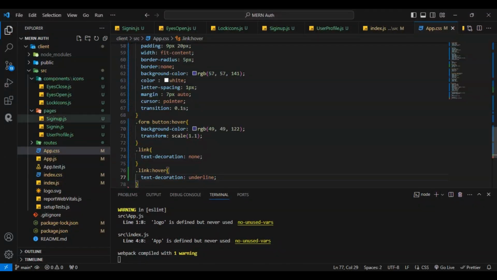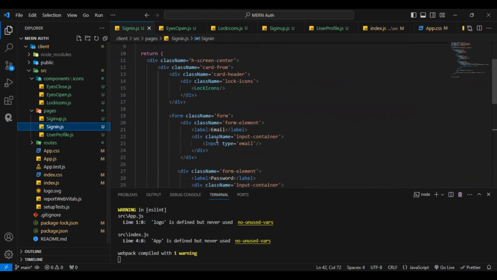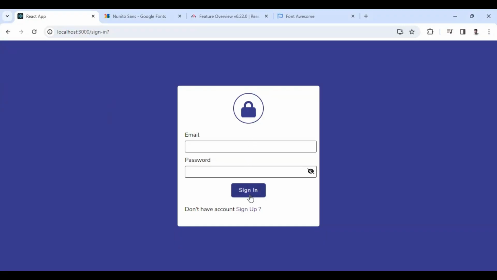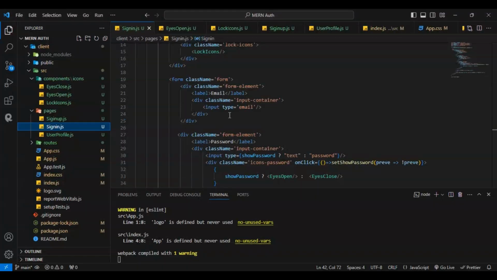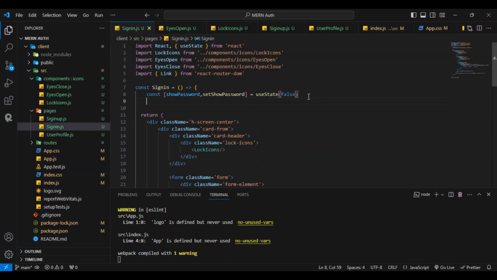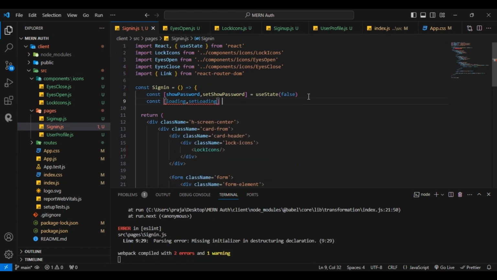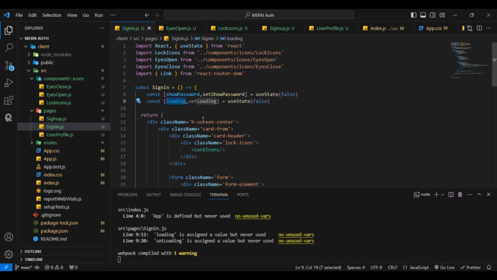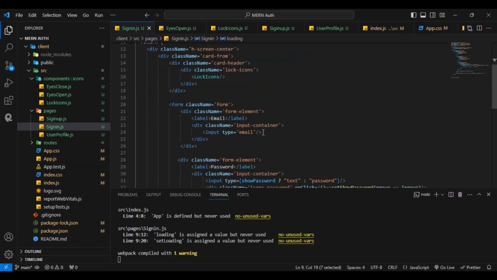And now let's store all these fields. And when I click on sign in, then all these fields will be disabled. For that, const loading, setLoading, useState, and here I will give false by default. When loading is true, then input.